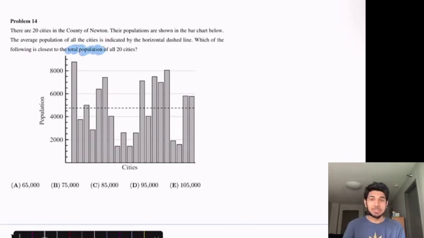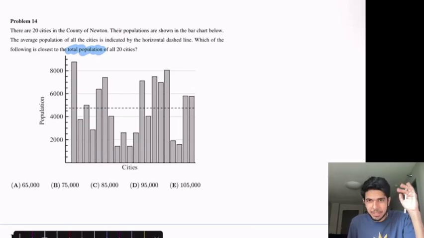And so there's a couple ways of doing this. Suppose I didn't give you the graph. Suppose you were just given the names of the cities and their populations, and I asked for the total population. Well, how do you compute that? You would just take all of the individual populations and add them together, right? That's just what total population means. It's the sum of the individual populations. So we can do that here. And that would work. Maybe.